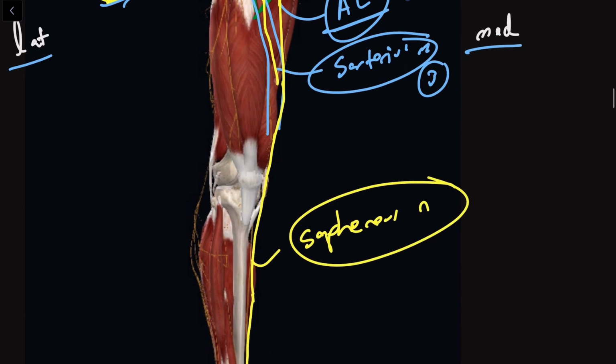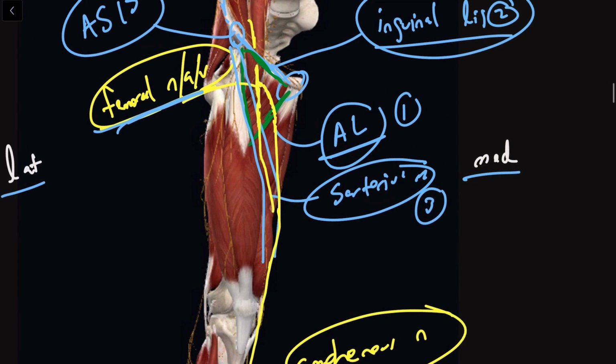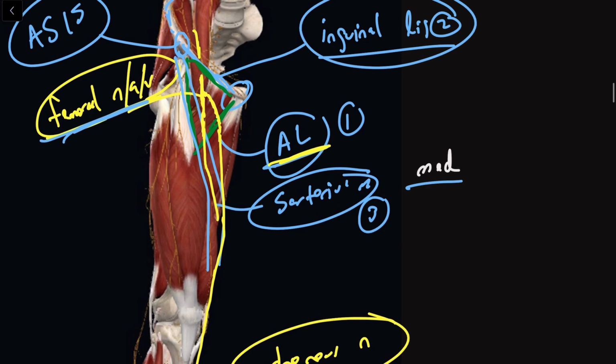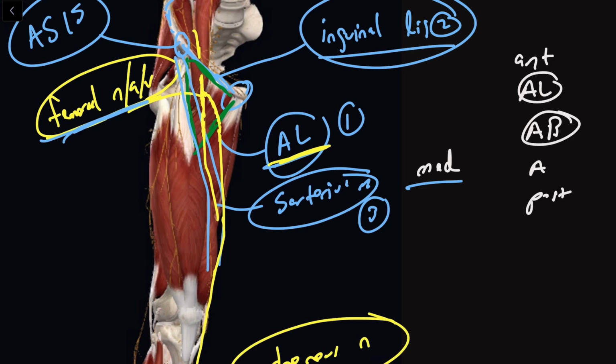And so another key nerve to take note of is going to be your obturator nerve. When you're looking at adductor longus, if you look at it from an anterior to posterior view, adductor longus is the most anterior muscle. Then you have a muscle just below that called adductor brevis. And then finally, you've got another muscle called adductor magnus. Adductor magnus is a huge muscle. It's also the most posterior of all of your adductor muscles. So these are the things that help you maintain your balance on your stance leg when you're walking or running. So it's very important.